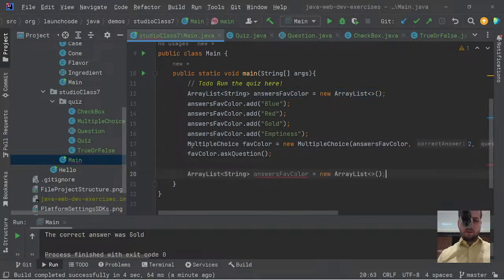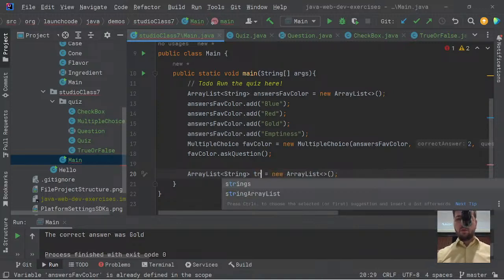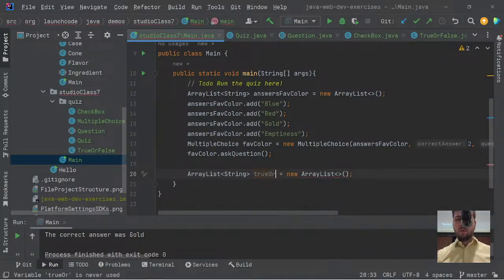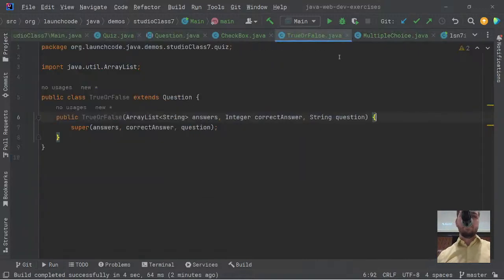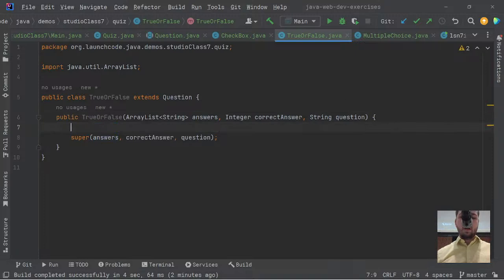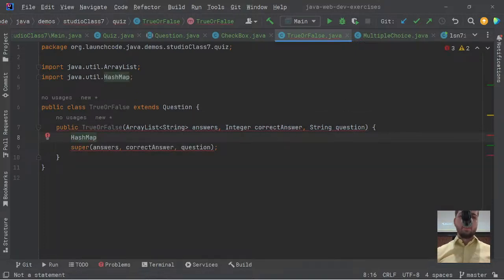Let's see here. We'll call this... well, this will be very simple. We'll just call this one true or false. Actually, we don't even need to do this here. What we could do with our true or false is, instead of setting answers using a constructor, create a hash map inside the constructor.